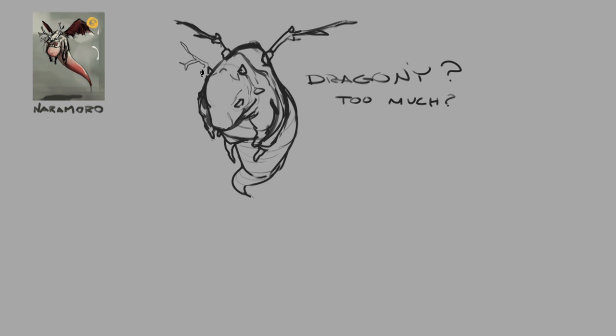You can see I was trying different things, seeing if the antler things would work out, or what I can bring in to make it more like the original design. But as it stands now, it just kind of looks like a chubby floating Charmander or something. So that's why I was questioning myself. Did I go too far with all this reptile stuff? And it doesn't really have the same personality. I also didn't capture the droopiness quite as well.